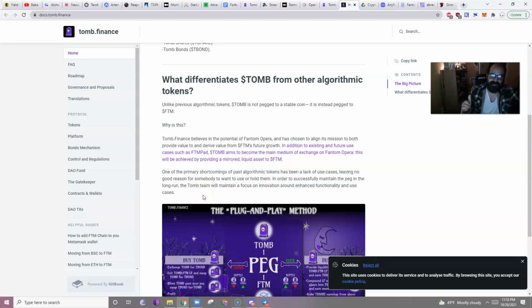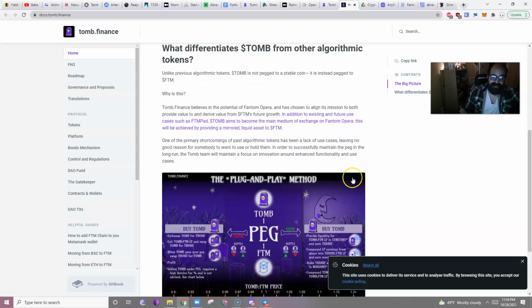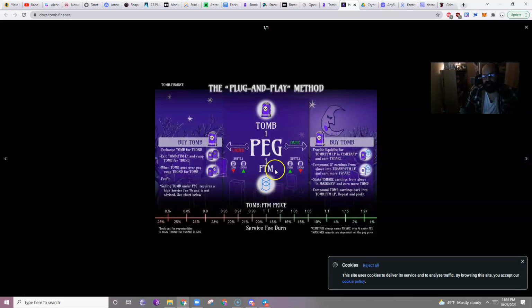Oh, if it was a liquid asset, I see, it would double the liquidity. Okay, that's cool. I like that idea. One of the primary shortcomings of past Algo tokens is the lack of use cases. Well, there's a lot of use cases here, and I like it. So if we pull up this chart, it'll sort of give you instructions as to how to make the most of your money. So if Tomb is greater than Fantom, which it is right now, here's a strategy.